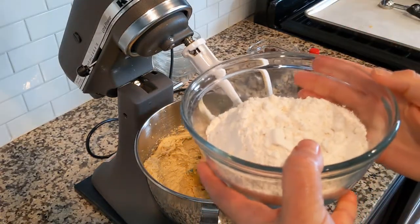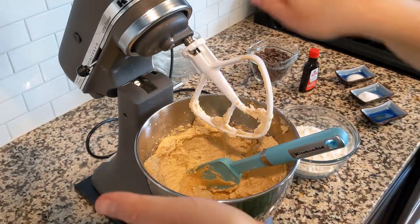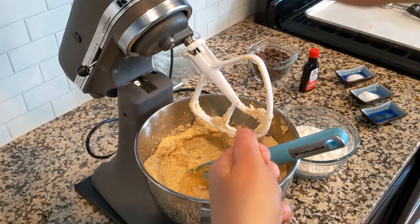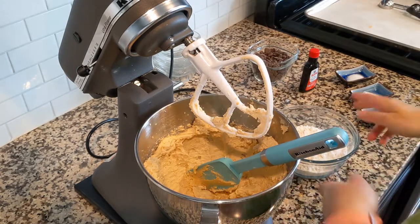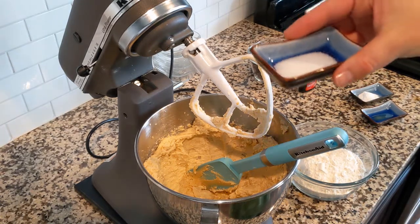I pre-measured 2 cups of all-purpose flour. Make sure when you're measuring your flour, you're not pressing that measuring cup against the side of the bin or the bag. You're going to do it with a scoop and sweep method. Okay, you're going to add flour, 1/2 teaspoon of just regular table salt.